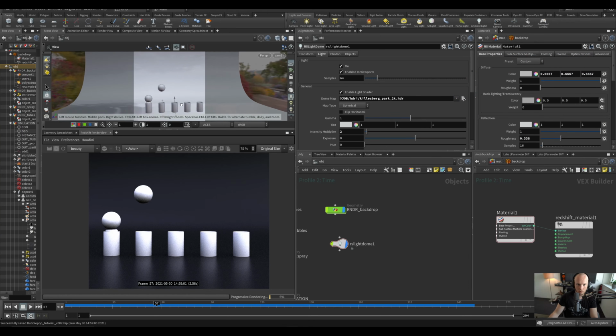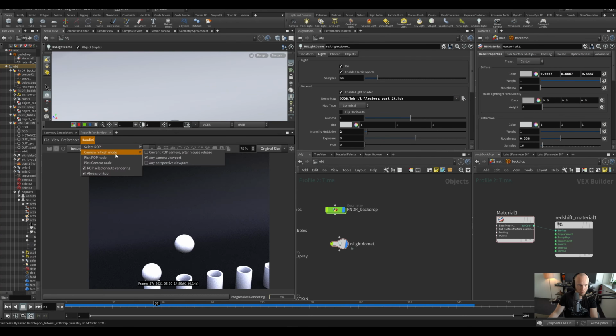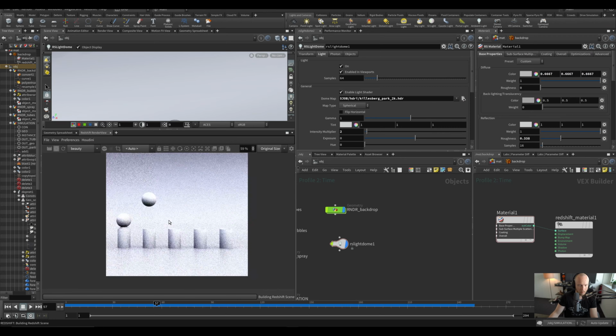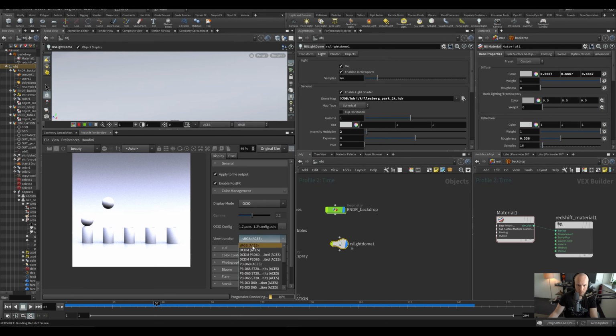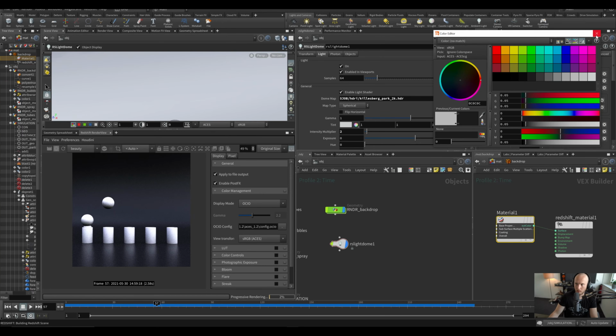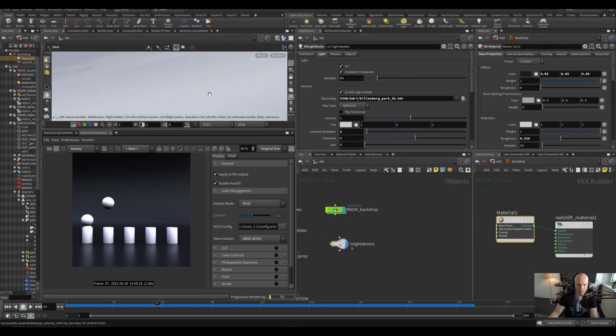All right, let's do another light. Need to make it darker again. All right, something like that.